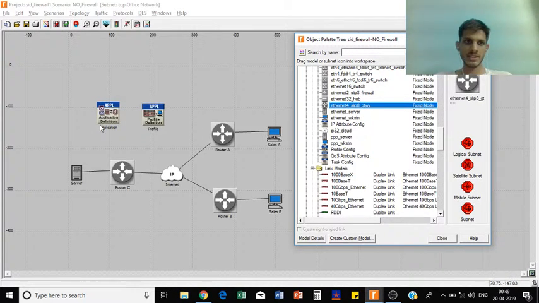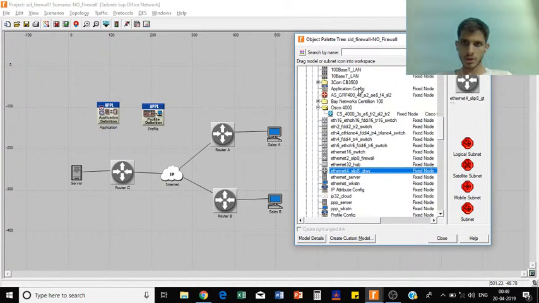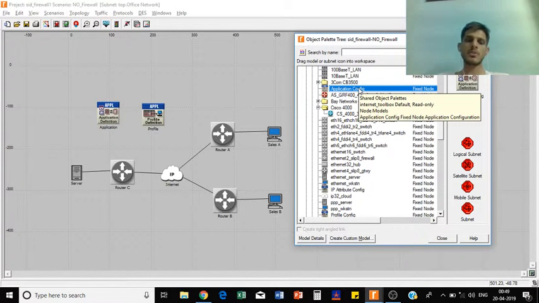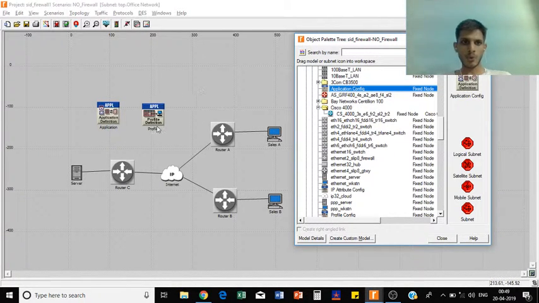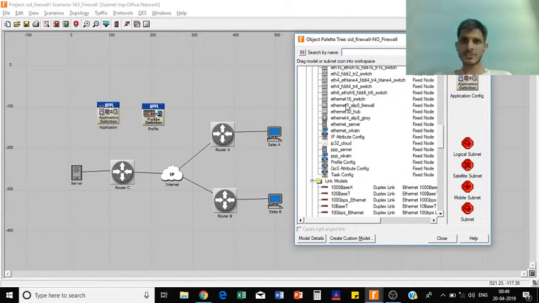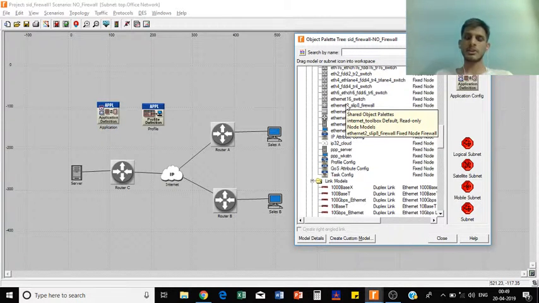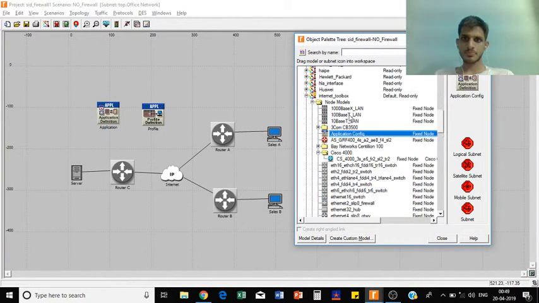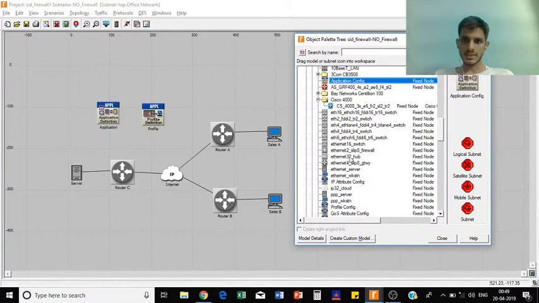Then we have the application config, which consists of applications, and we can also group applications like email, FTP, databases, etc. We have the profile config here, which represents the different roles or departments, like in an office or a corporate, it can be sales, marketing, engineering, research, etc. So that's the profile config.